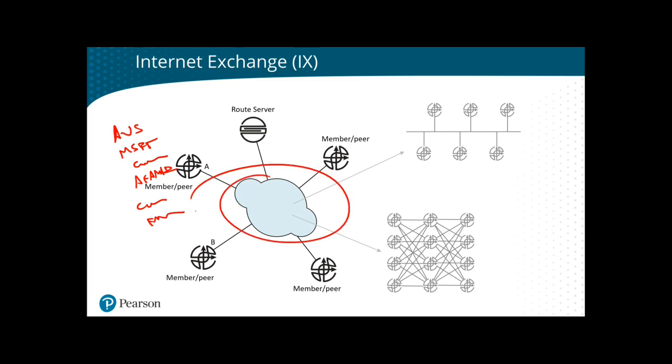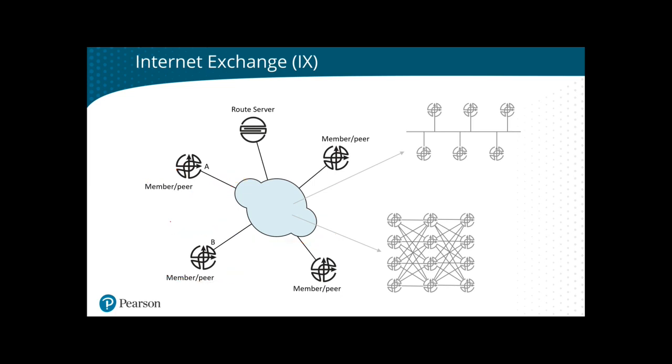So if you are a member or a peer in the exchange point, you can connect to all of these cloud services directly. Or if your local provider is a member or a peer, you can connect to your local provider's router, pay them an upstream, and connect directly to all of these services. Amazon Web Services calls this, I think, a regional direct connect, a regional DC or something like that. Akamai uses a lot of this as well. So all of these companies do go into these IXs.